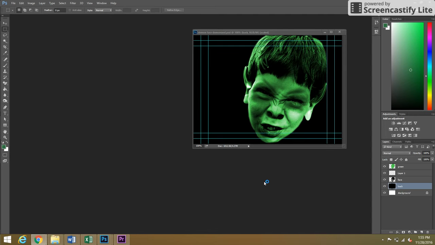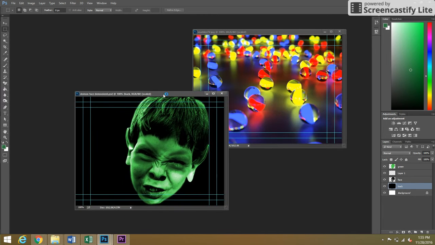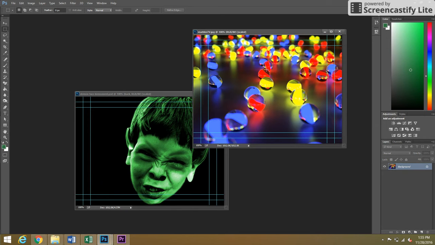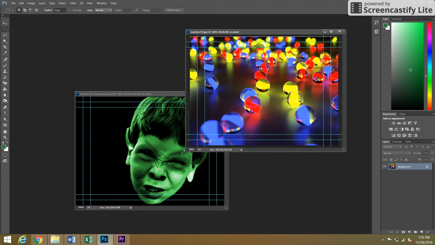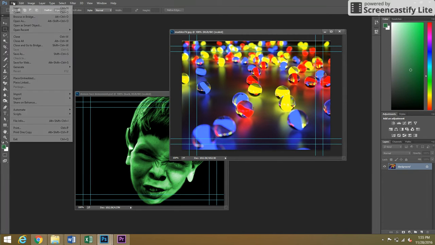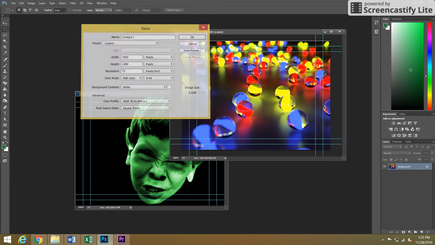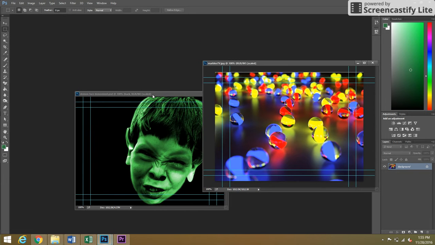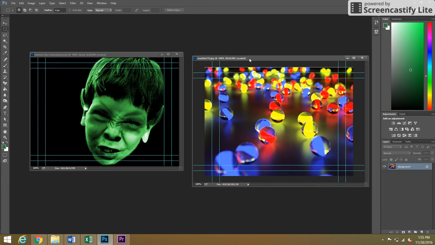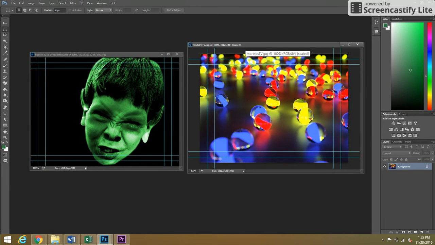So once you've done all your changes and modifications to your demon face, you're also going to need another picture. You can get this off of Google. And you're also going to put that into a film and video document, which you can see has already been done here. So this is the picture that's first going to appear in our video.